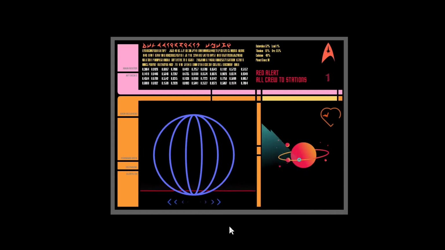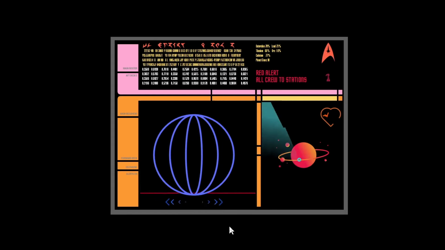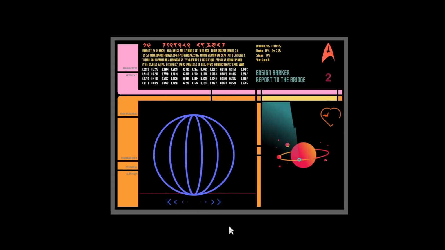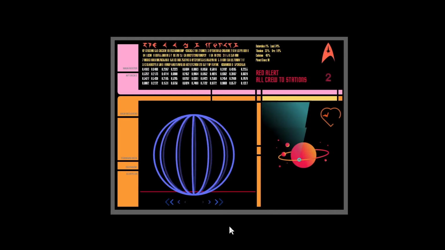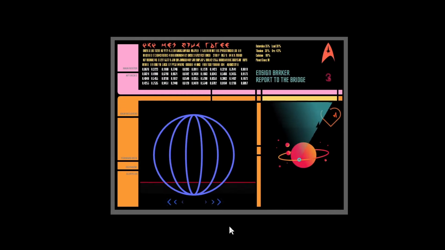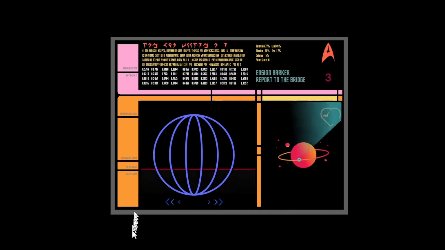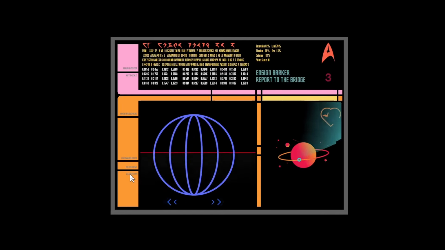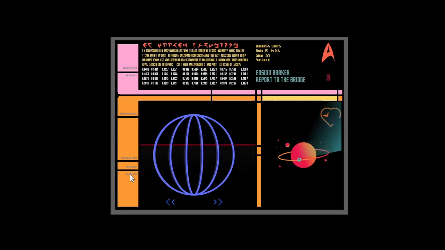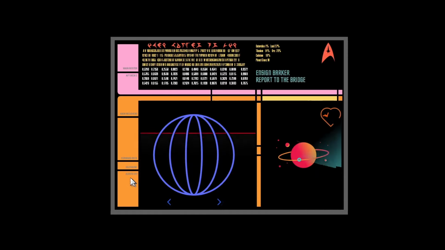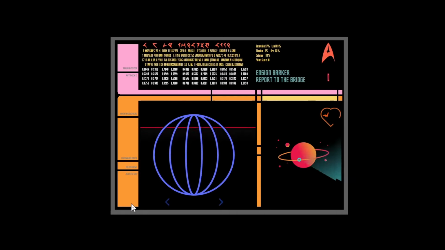It does stuff. Now, like I say, the data is just random, so don't get too excited. I didn't really want this to be a dashboard that did some real data, because sooner or later it'll get out of date. I've got it playing sounds just because I could, but if I click on this button, it'll turn these sounds off, so it won't actually make sounds whilst I'm talking.